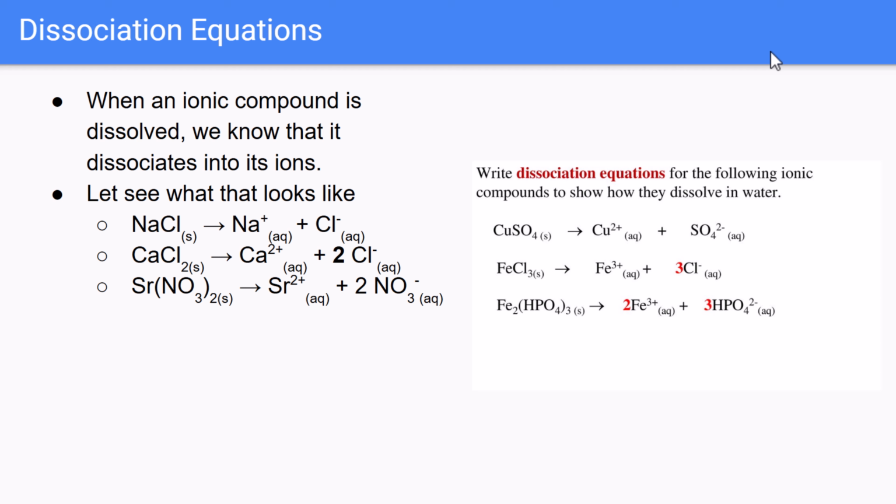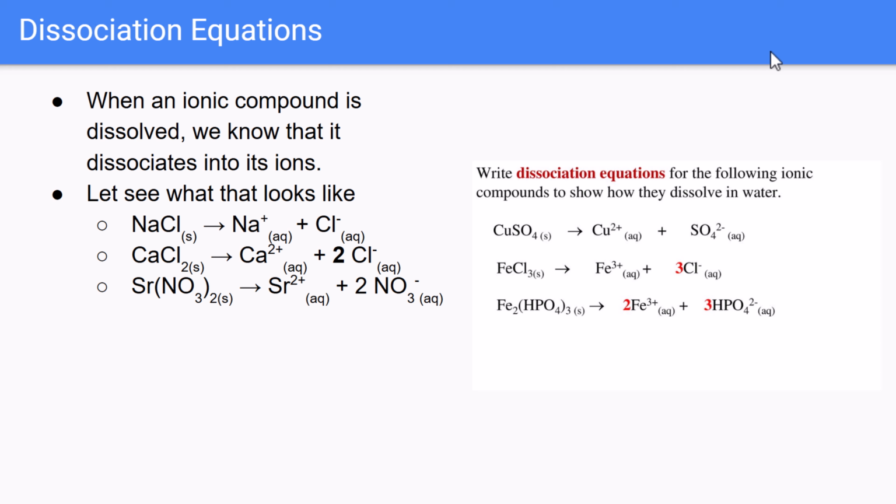Keep in mind that if I find that the ionic solid is insoluble based on the solubility chart, then there's no need for me to write a dissociation equation because it will not break apart when you put it into solution. So always check to make sure, first off, it's ionic, and second, that it is soluble before you go through and write out any dissociation equations, because several of them may not have dissociation equations.